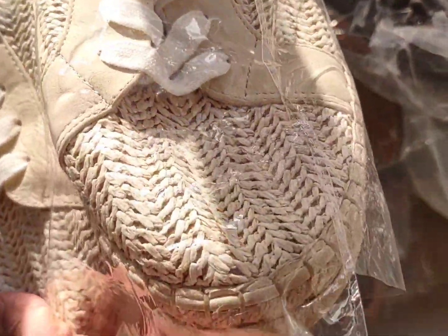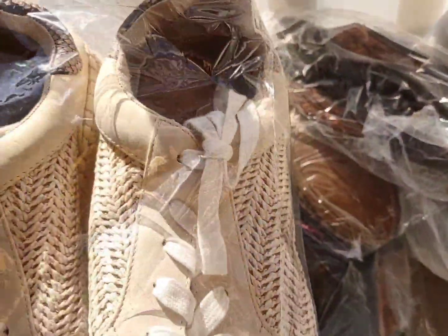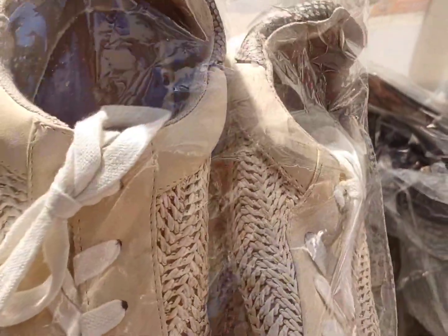Universal Thread, I do still pick it up sometimes. I thought that these would move. They were really cute with the little wicker style upper, almost like an espadrille, and then they had the snake print on the heels, and they're also a larger size, and they look really cute when I modeled them in the photo, but nobody has been biting.